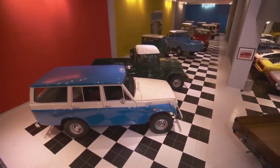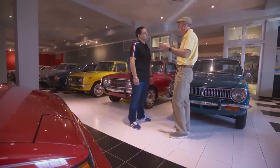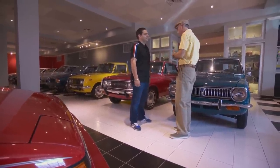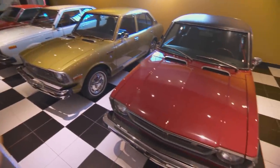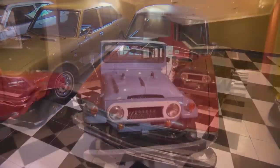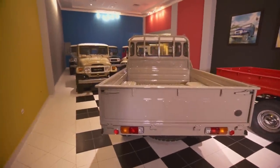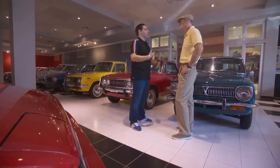This is to show to the world what we have here. And it's really probably the biggest and best Toyota collection in the world. I mean, even in Japan, I don't think they have this, do they? I'm not sure, but I don't think so. It's very hard to get. We've been harvesting these cars for over 20 years, trying to get as many cars as we can, and we continue getting more cars and more cars.